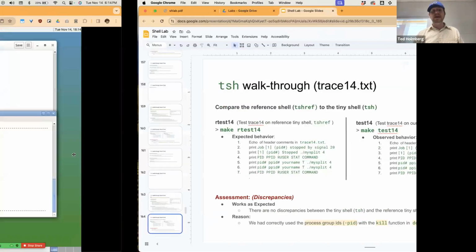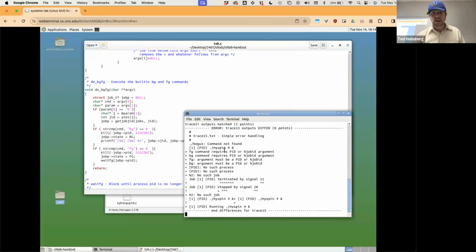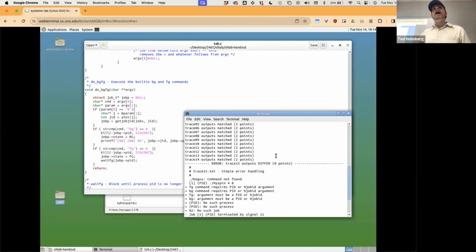Which means, let's go back over here. If I look at the points I have, I'm up to trace 15 now. So we are now 75% done with shell lab. But the important aspect, and I'm going to change these slides if I were to do this again, is that I fail on 12, 13, and 14, where I have to go in and put a negative sign in front of my call to my kill function to illustrate that that's what's going to make those pass. But because we did that, I just want to make sure everyone understands why we passed those.